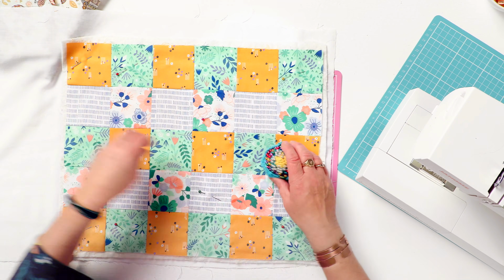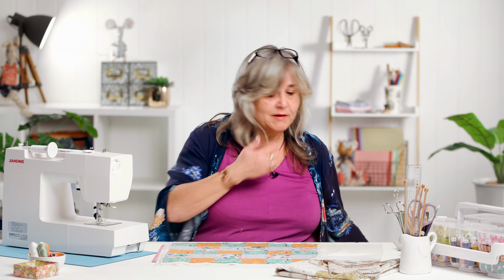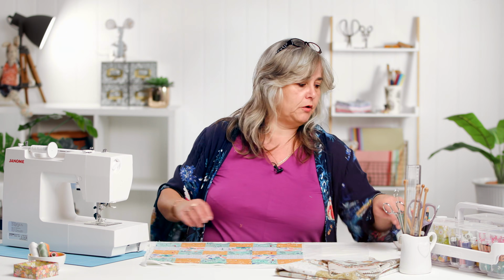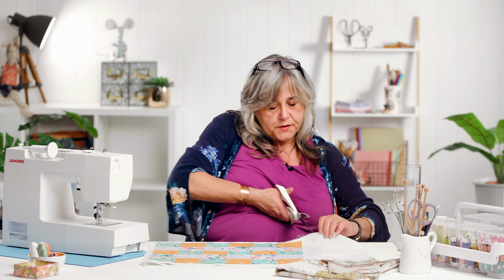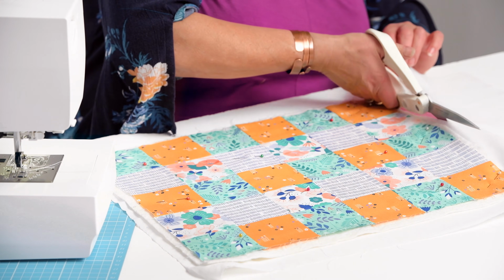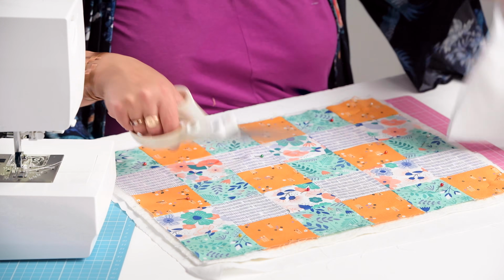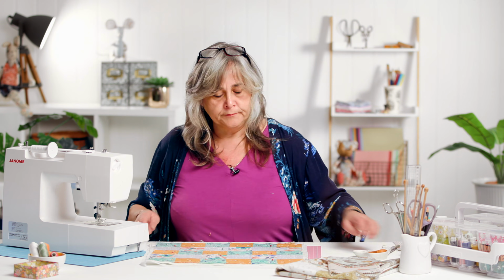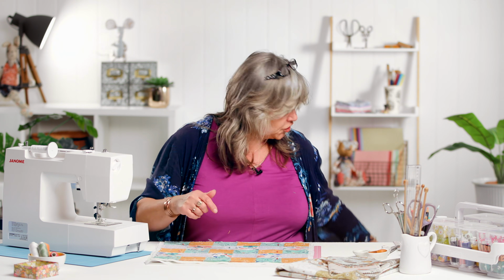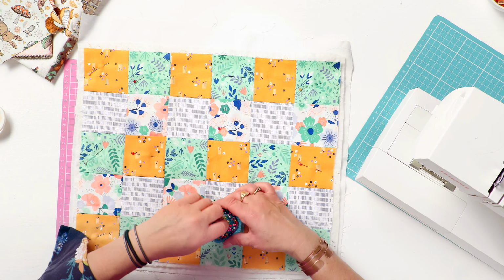And ideally, you want to try and put it on as large a flat surface as you can, like living room floor or a large work table if you're lucky enough to have one. And I'm just going to trim the excess backing off here. But I'm not going to bother trimming up the wadding and the rest of the backing, because I sometimes find things shift as I sew. And if you find that things shift as you sew, that's all the more reason to stick a few more pins in here.